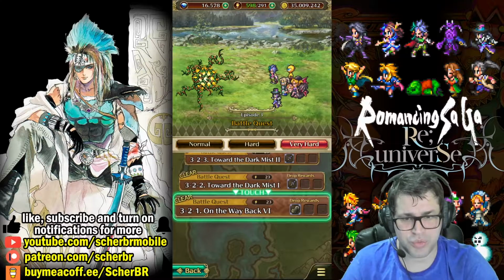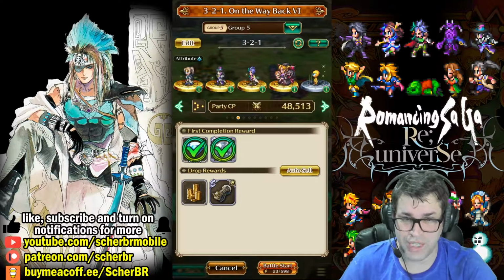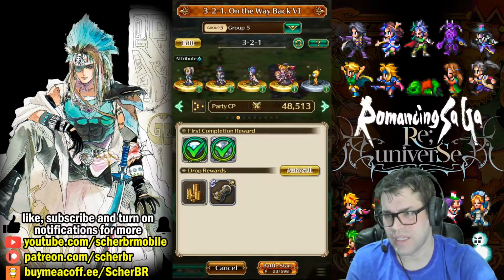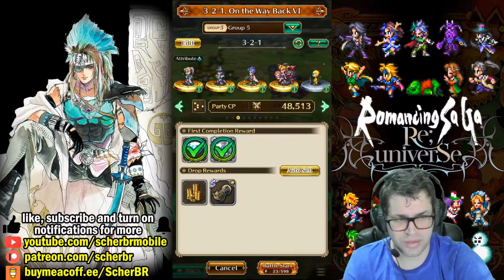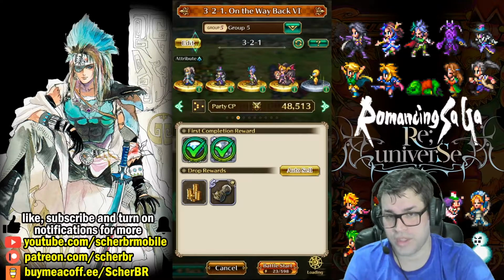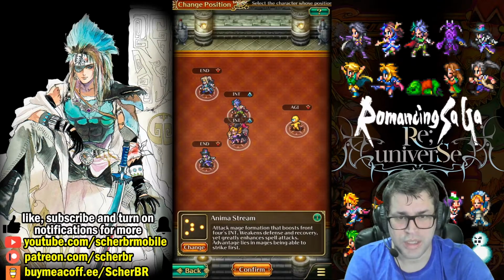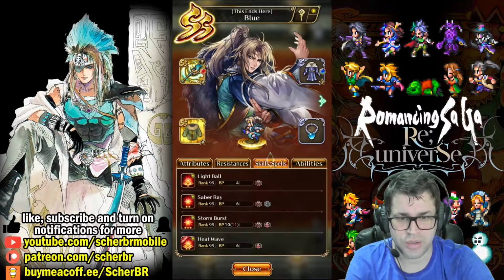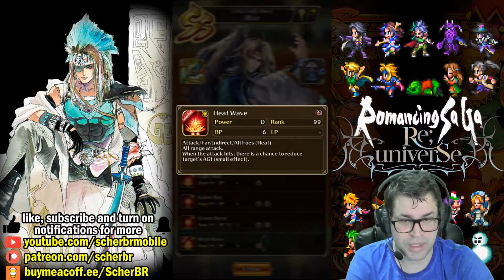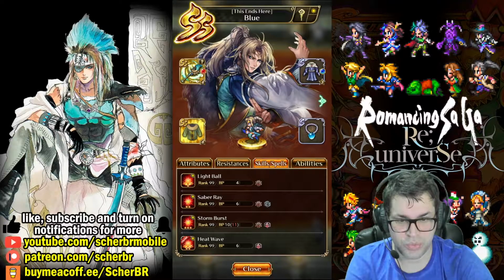Well, this time we have a strategy for stage number 3.2.1. This stage has enemies mostly weak against heat. The first wave has enemies weak against heat, cold and lightning, but because all the other waves have enemies only weak against heat, we should focus on that. The formation that I'm using here is the Anima string one, and I have Blue in the front. He's equipped with Heat Wave instead of any other attack because it's heat. It overrides Saber Ray, so he uses it twice, and then Light Ball.